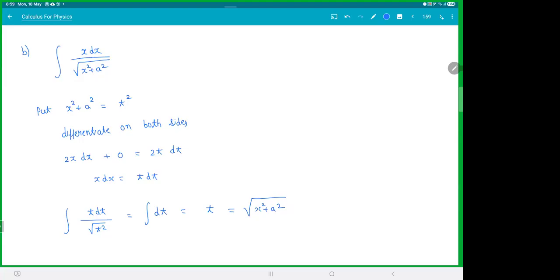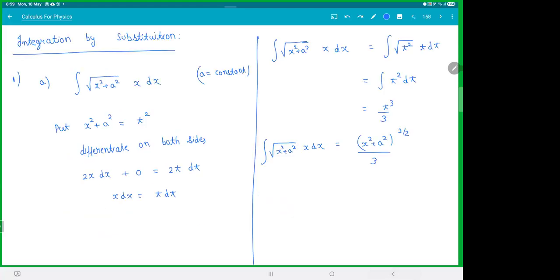Any doubts on that? If you want, you can do one thing. You can note down this result, but if it comes again, I'll tell you to derive from scratch. Because I'll tell you what is the advantage for this. If you remember the result, tomorrow you know what I will do? I will say this is x square plus a square whole power 5 by 2. I can still do the same thing, right?